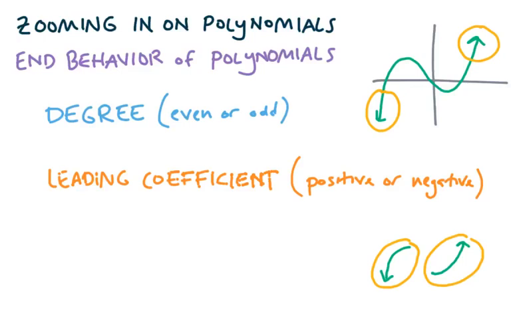So let's talk through the possible cases. As you may have already been thinking about, because for the degree you can have either even or odd, and for the leading coefficient you can have positive or negative, it turns out that creates four different possibilities. So let's lay them all out. And I'm just going to go ahead and use a coordinate grid to separate out these four cases.